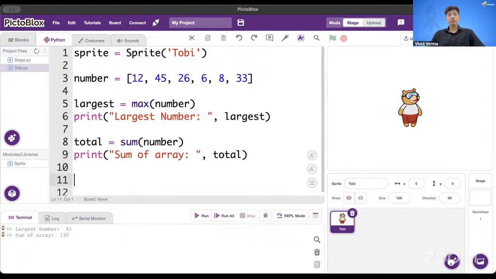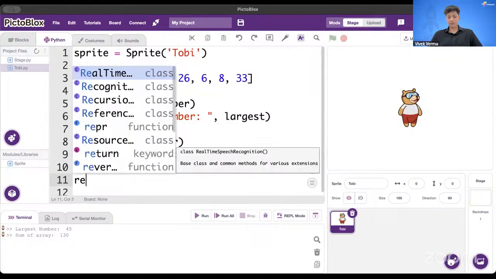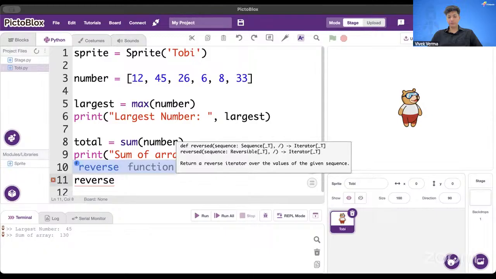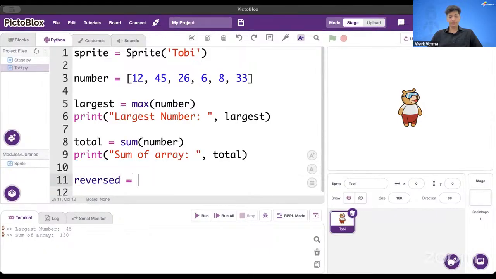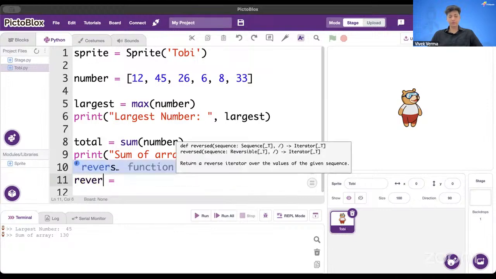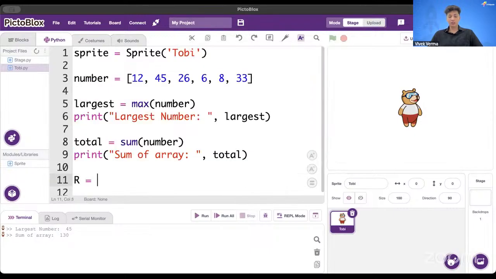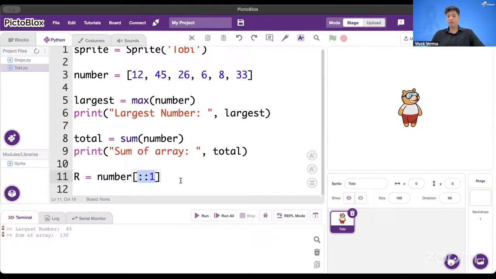Now let's reverse it. Again, there are ways to reverse an array. Either you can reverse it with a for loop, which is a more tedious task. But if you want to reverse an array in a short way, which again I was taught in school, it is this. Let me quickly show it to you. Reverse is a keyword, so let's name it r equals the name of the array. In this, we're going to write colon, colon, minus 1. Now, if anybody would like to explain this highlighted part, colon, colon, 1, and why we are using it.